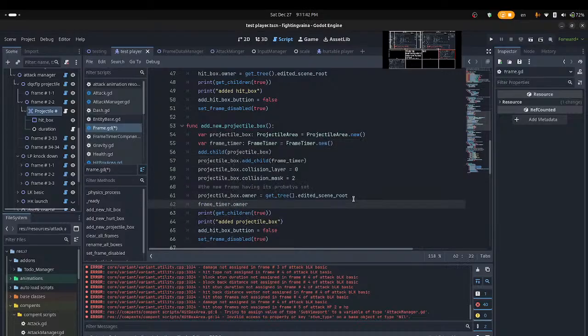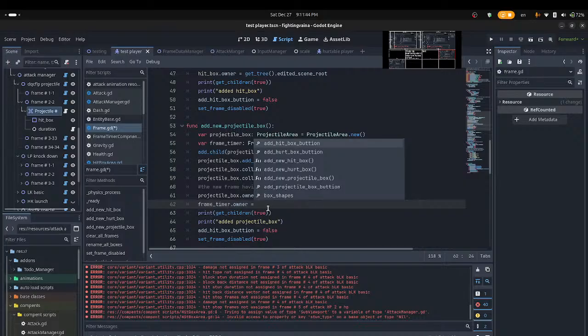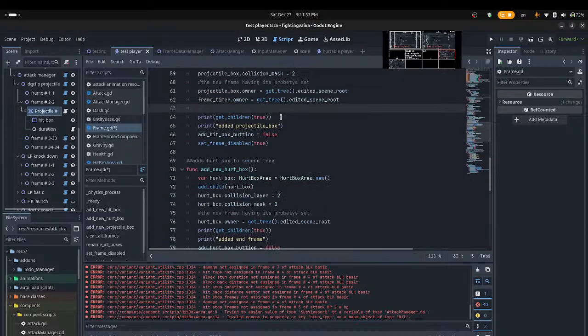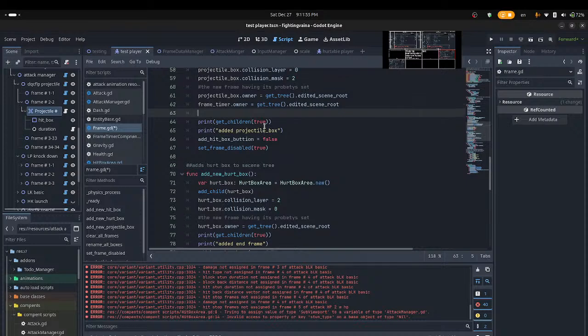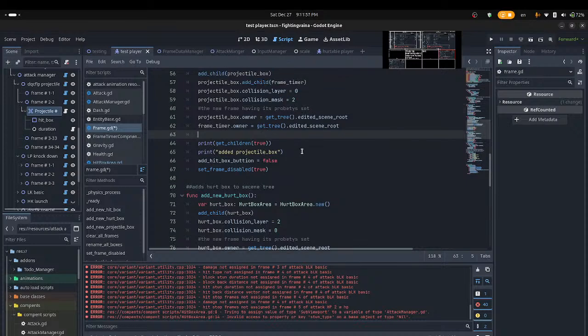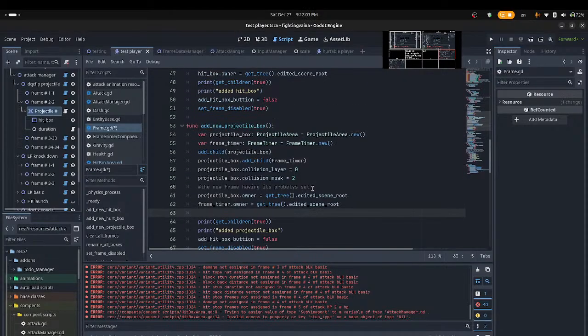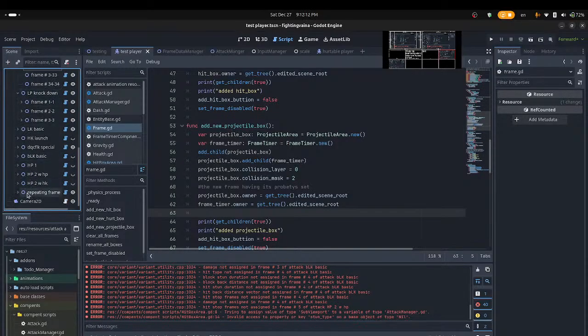Dot owner equals this line. Okay, let's try to do that now.